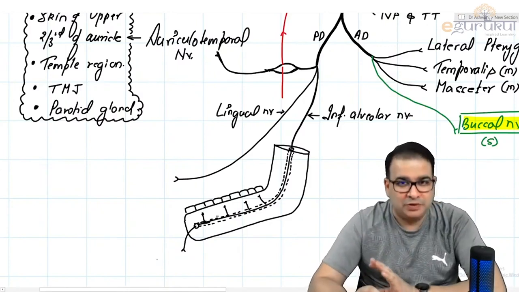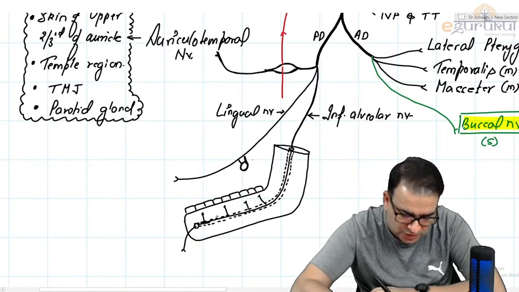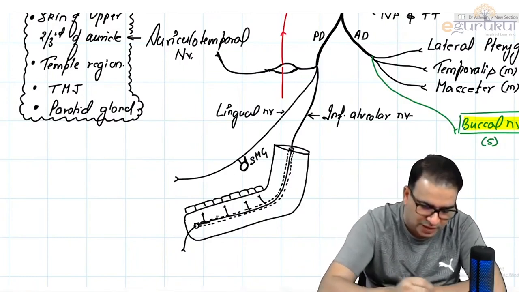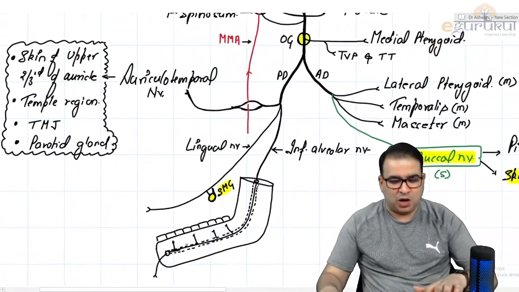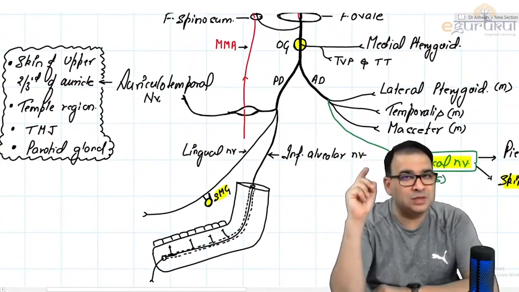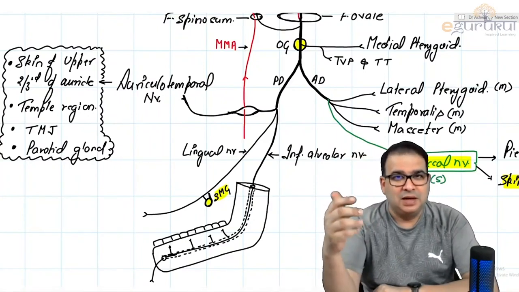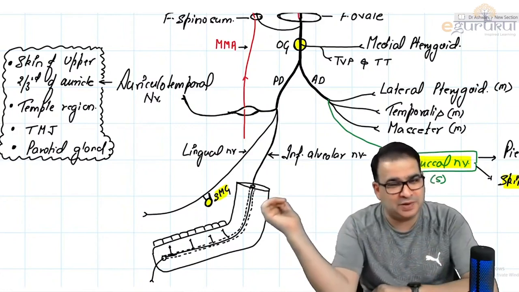Okay, let's take the lingual nerve first, guys. Lingual nerve, first of all, is topographically connected to a ganglion, which is somewhere here. Only one ganglion is left; we are done with all the other ganglions. What is the ganglion left, guys? That is the submandibular ganglion. So now we have all four: submandibular ganglion, otic ganglion, and the two we already discussed, pterygopalatine and ciliary. And all ganglions are topographically connected to the trigeminal nerve, right?